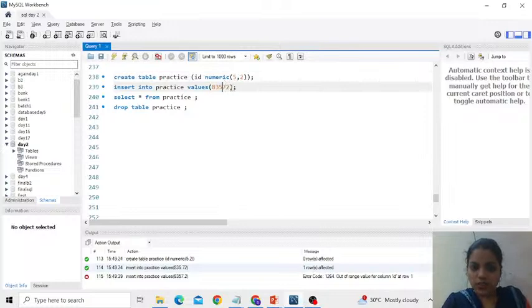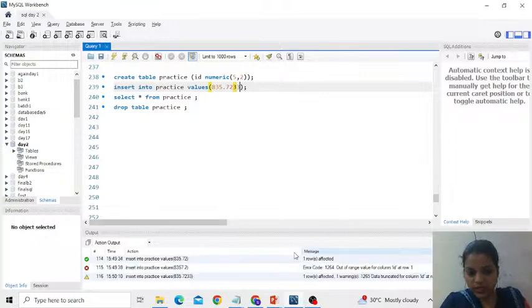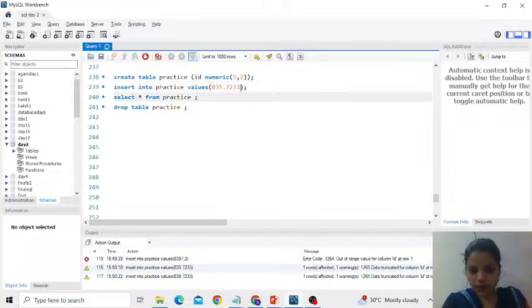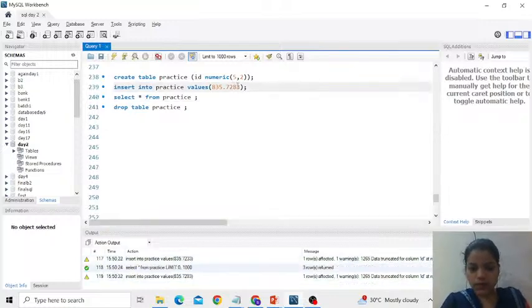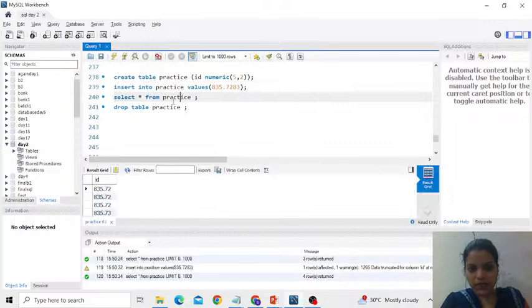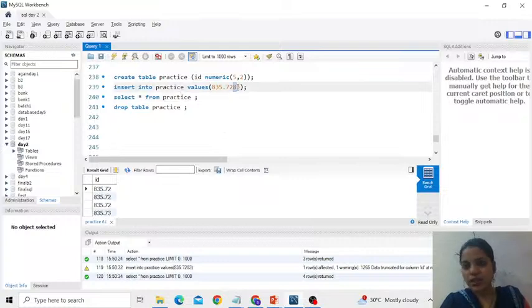Acha. Suppose instead of 2, now I write more than 2 digits like this. So see, this time it has executed with a warning. Means what? Even though you have written 723333 whatever, it will be rounded to the nearest number. Check how. See, that is 72. Right? And suppose it is not 33, suppose it is 83. And again if I open the table, instead of 72, the last number is 73. Why? Because the next digit is 8. 5 or more than 5, the number will round up.